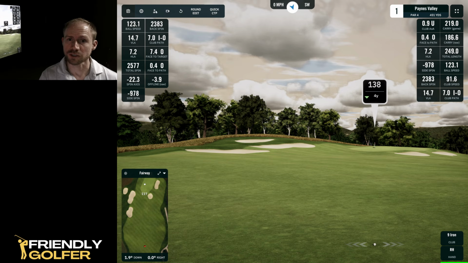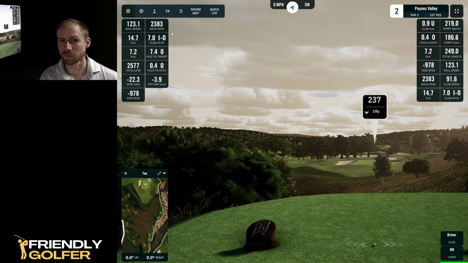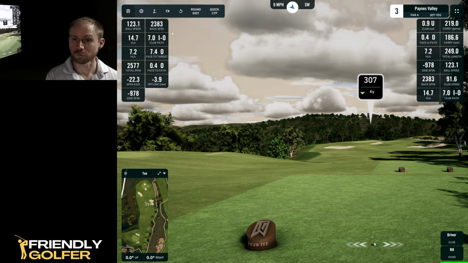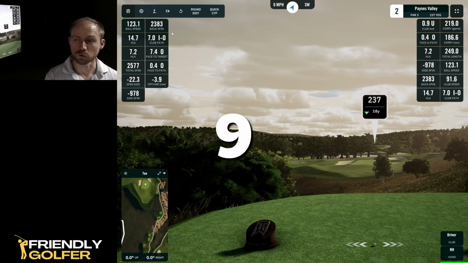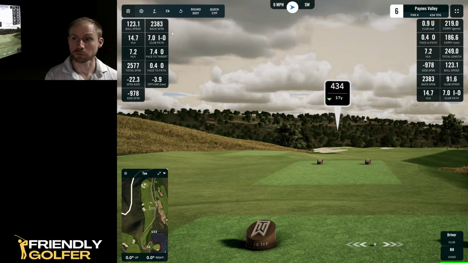You can click this little flag here and skip to different holes if you would like. We'll go to number 2. Now we're on the tee box at number 2. You can also use the 9 and 0 keys to toggle between holes as well. So 0 moves me a hole forward and 9 moves me a hole back. So that's a little bit faster for me. And you can just skip through the course this way, which is what I prefer to do.